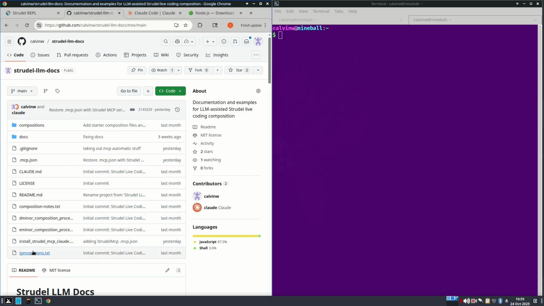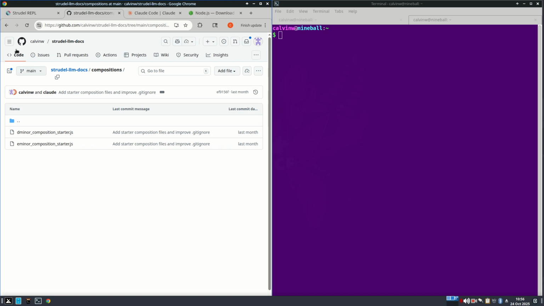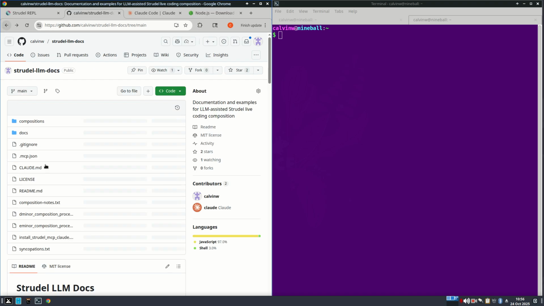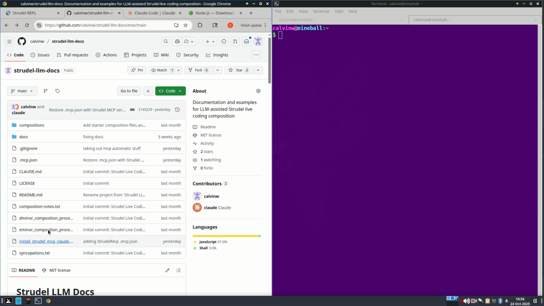There's some other stuff in here. There are some little composition notes and some sample compositions. I'm going to show videos about these eventually, not in this video. Lately I've been using Claude to write chord progressions and also melodies, and it's pretty good at that kind of thing because it understands a lot of music theory.